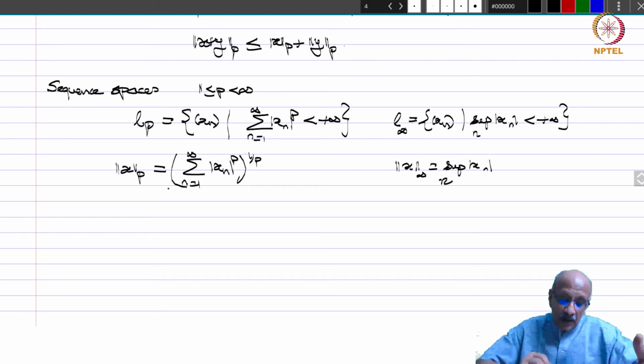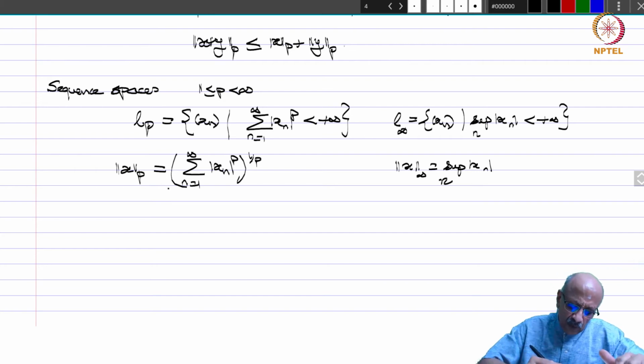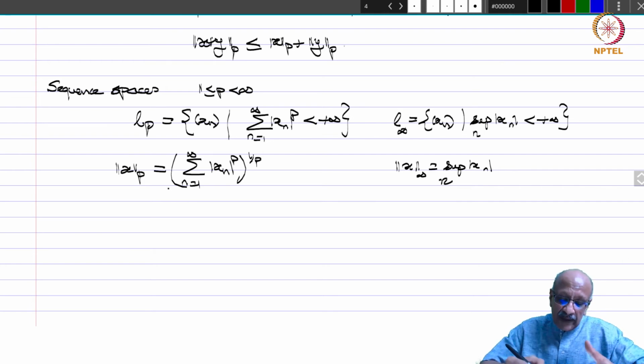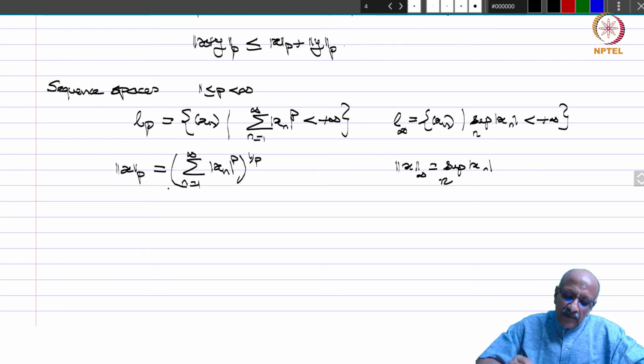But before it's a norm, we don't even know that ℓ^p is a vector space. If you take a sequence x_n in ℓ^p and multiply it by a number alpha, then of course alpha x_n is also summable. So scalar multiplication is fine. But if you have two sequences x_n and y_n, what is the guarantee that x_n plus y_n is also p-summable? This is a question which we should answer first. Only then will ℓ^p become a vector space, and only then will it make sense for us to talk of a normed linear space. We will do both together.